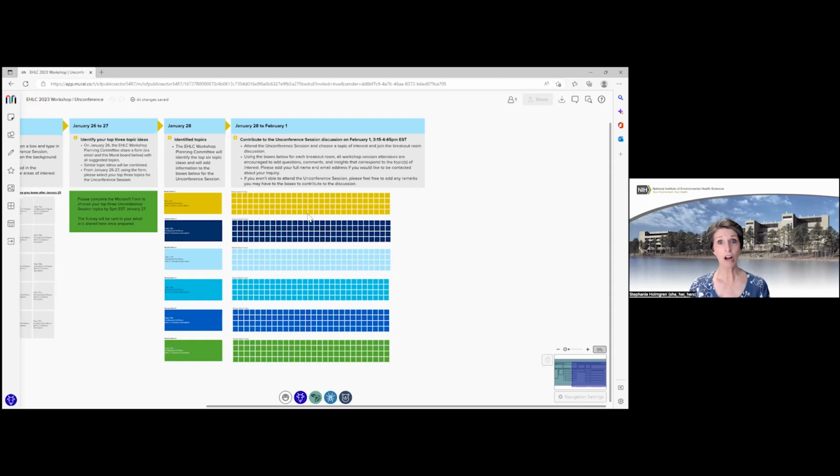And then, of course, on unconference day on February 1st, the session will start at 3:15, and each of those discussion topics will each have their own breakout room. Facilitators, you don't have to worry about note-taking. We will have support staff to do that. And there will always be, as usual, after the breakout discussions, a report out of about 15 to 20 minutes of the takeaways and next steps that were highlighted during the discussions.